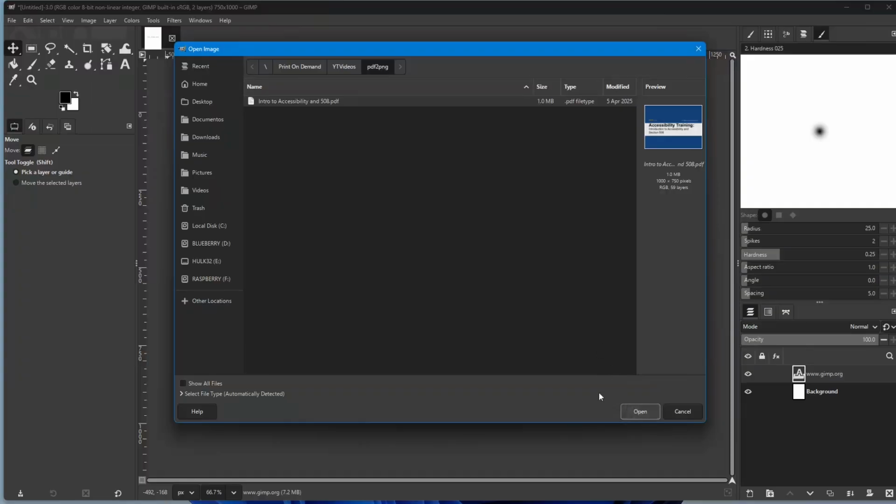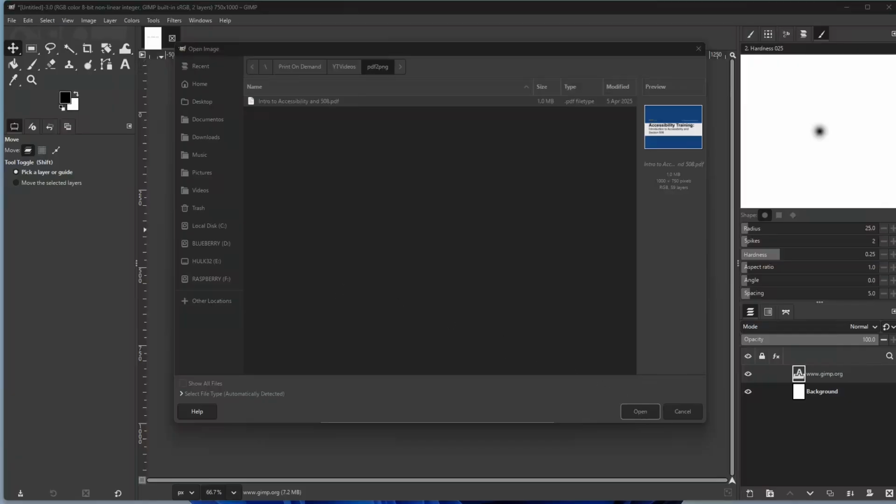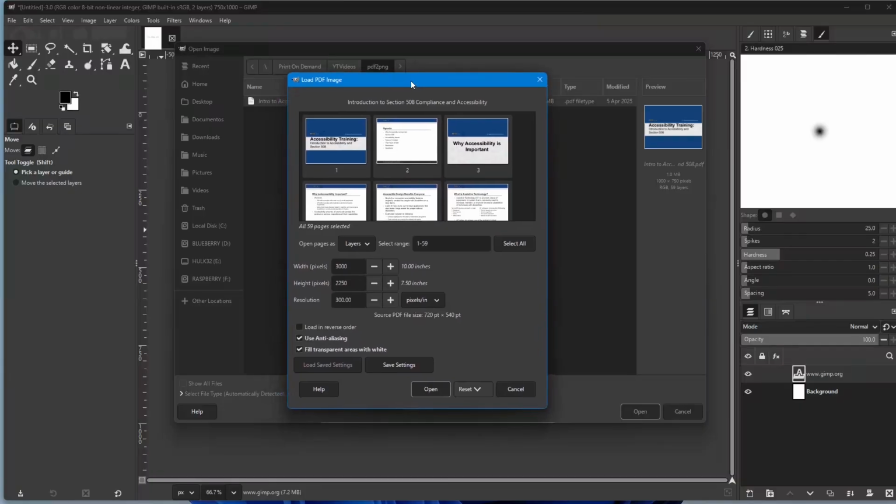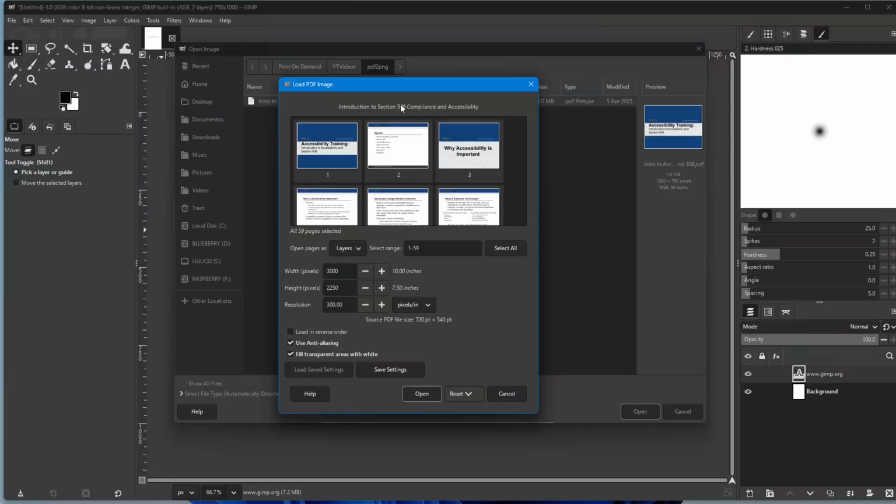Now, this is maybe a little bit overkill for what you're trying to do with it. Maybe you're just wanting to change one PDF into a PNG so that you can remove the background and use it for something. But I'm going to click Open, and when I click Open, GIMP is going to take a look at it and say, hey, I need to know what you want me to do with this. Do you want me to open the pages as layers or as images? Layers is selected by default. That's what I would recommend, opening it by layers.